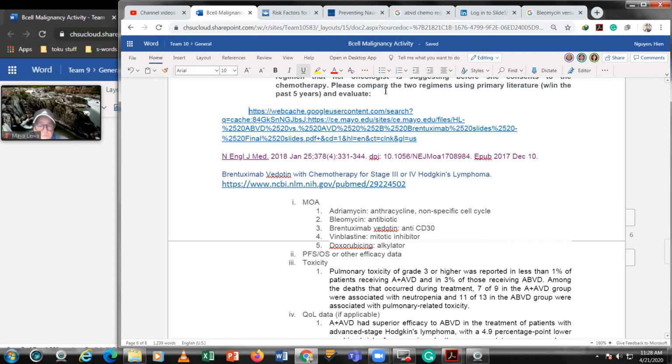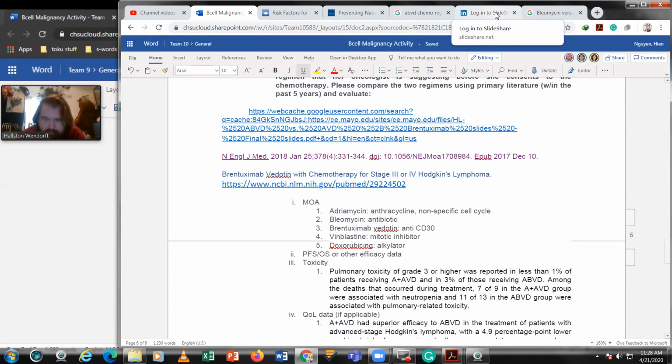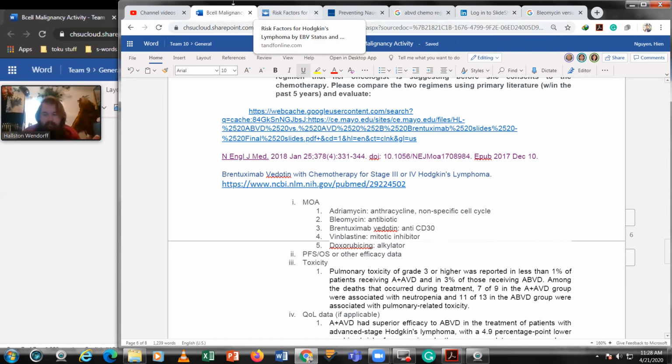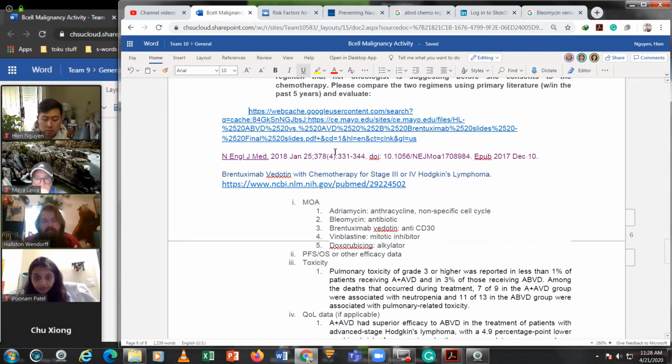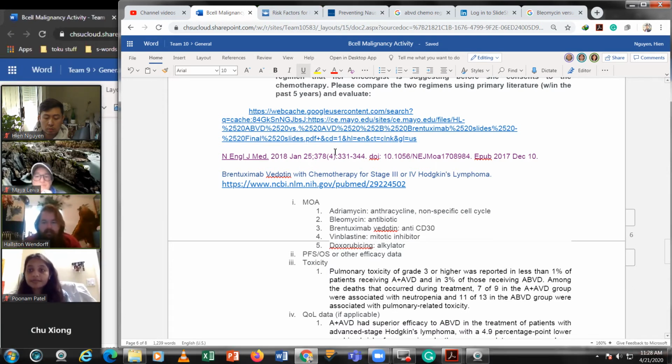Explain how EBV increases risk of HL. Based on what we found, it has its own oncogenes that it expresses, and it goes around and infects your B cells and puts that gene in your B cells. So it basically turns your B cells into lymphoblasts, which, if the right steps go wrong, turn into a tumor, and then they start dividing uncontrollably.